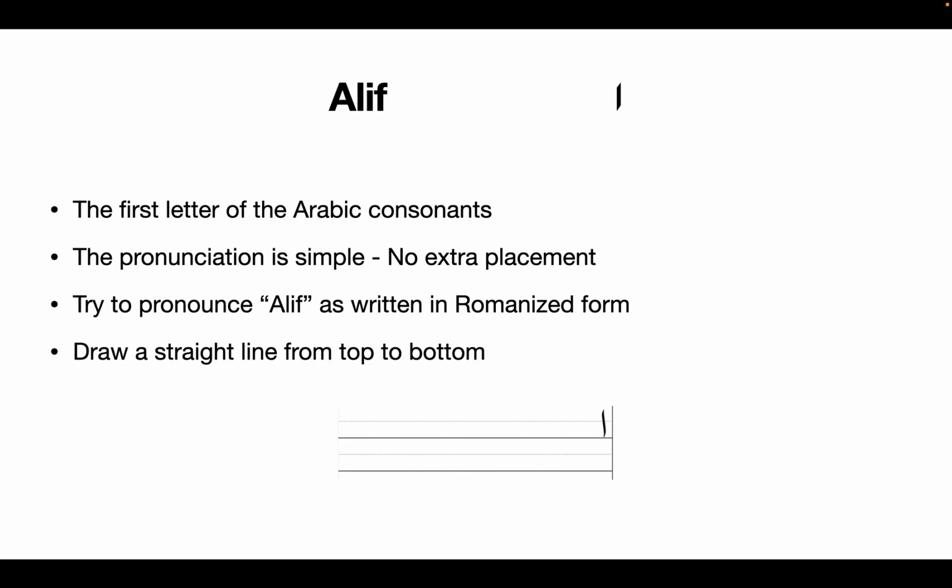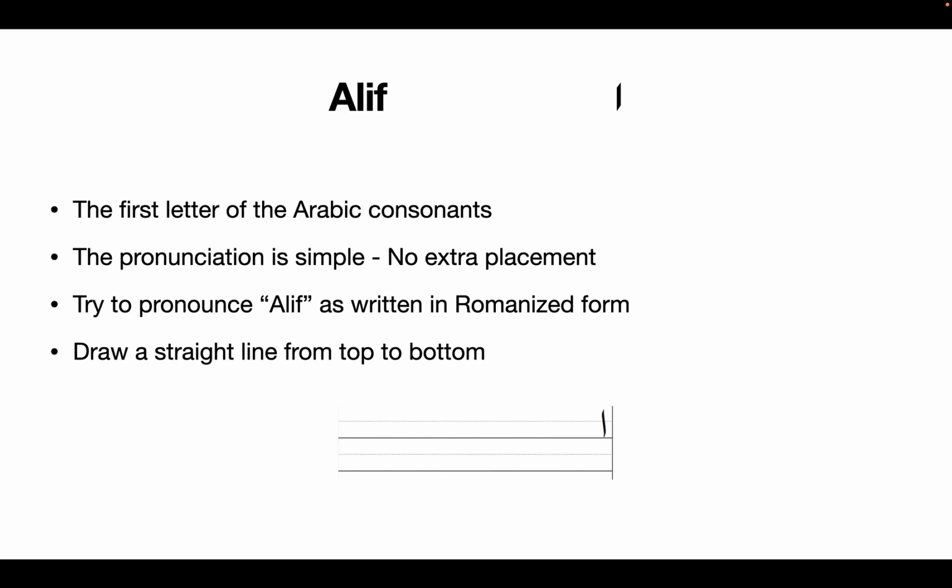Okay, so this is the first consonant that we just covered, alif. Points to be noted: we don't need to put any emphasis while pronouncing it. It's just a simple alif sound. Don't try to produce an exaggerated sound. It's just a simple alif. It is written from top to bottom, just a straight line. If we have a margin or a guiding line, make sure alif ends just above the line. So this is how we write, read, and pronounce alif.